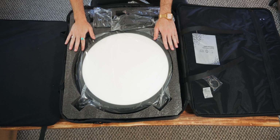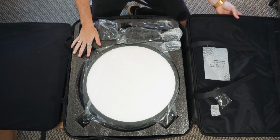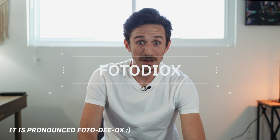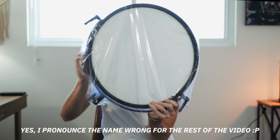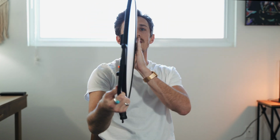Boom. You guys, this light. This is the, I really should know this. Fotodiox Flapjack light. My friend Ben Johnson, who I shout out in like all my videos, he got me hooked on this light. Oh man, sorry, Fotodiox. Just check out like how thin this light is. Here, let me do the big unboxing. Boom. Look how thin this light is.